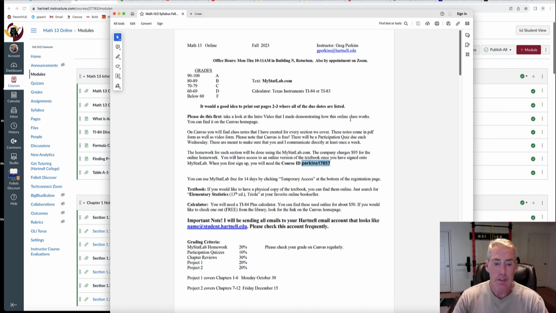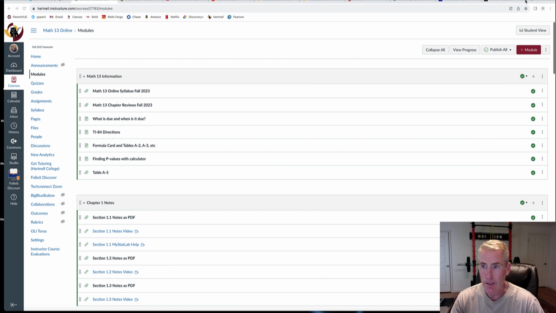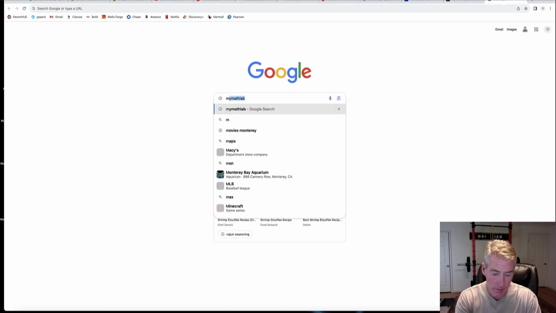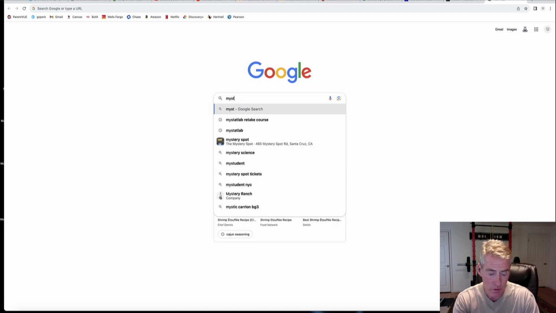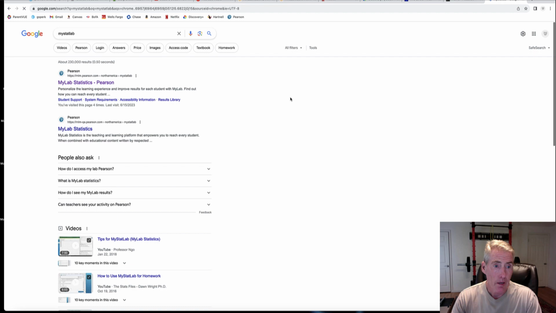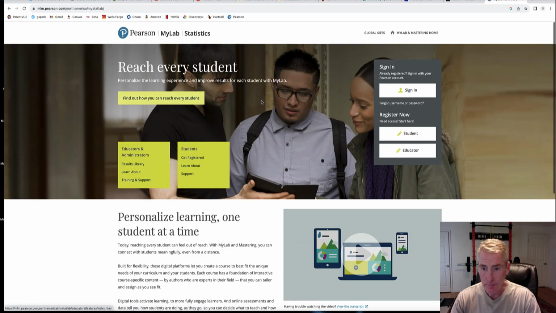Okay, now let's actually look at MyStatLab. So I copied that. I'm ready to go. So you can just go and Google up MyStatLab. And there it is, MyStatLab, and the company is Pearson. So if you've already used Pearson, you could just sign into your account.